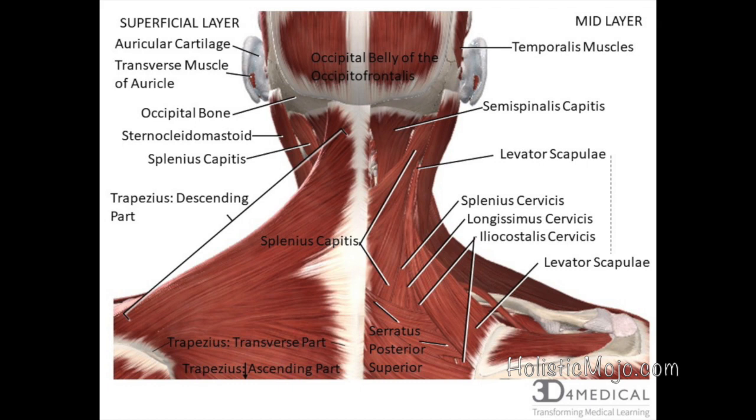If we move under the trapezius and laterally, so away from the trapezius, we come up against the semispinalis capitis and the splenius capitis. So both of these muscles are responsible, again, for extension, dropping the head back, flexion, dropping the head forward, lateral flexion, so dropping the head side to side, and for rotation. However, the semispinalis is the first one we come to under the trapezius, and it runs vertically along the spine. So its insertion point is along the occipital ridge, and then its origin points are kind of like little fingers that spread out towards the spine, so up along the spinal processes, along the cervical spine in C4 to C7, and then down into the thoracic spine from T1 to T6.